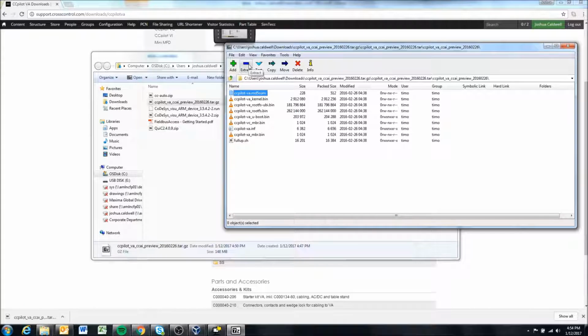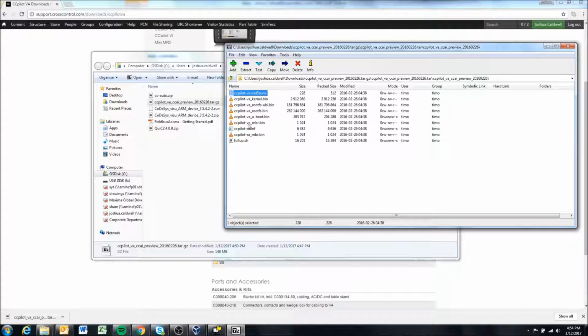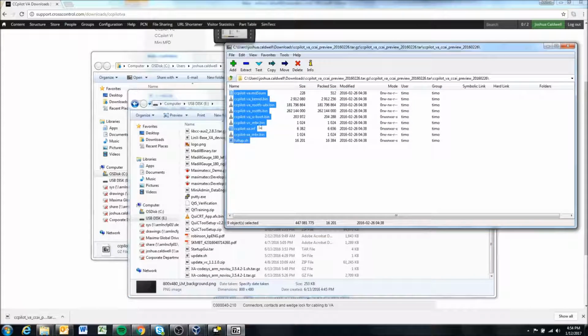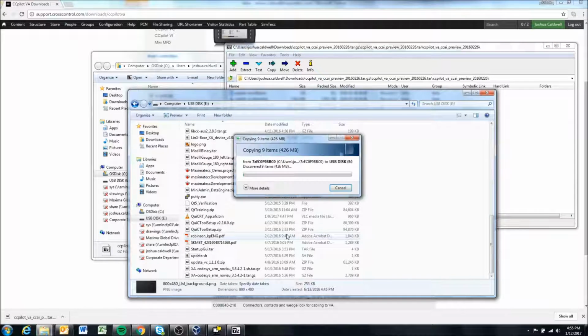This is the easiest way to update a display. There are several different ways to do it actually, but I would say this is the easiest. So I'm going to copy all of these to my USB drive. It might take a second.